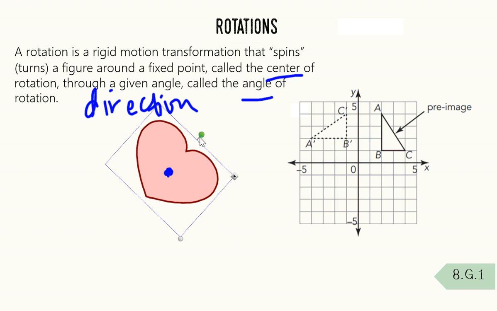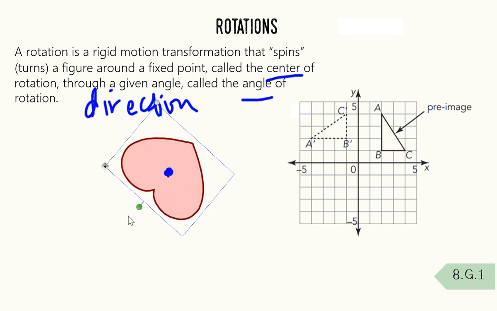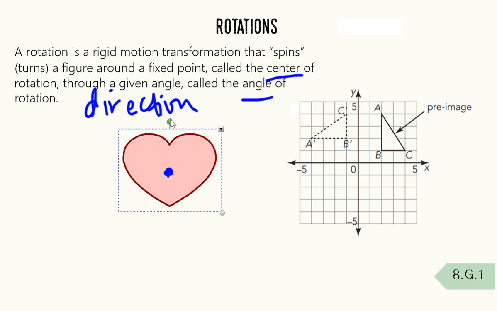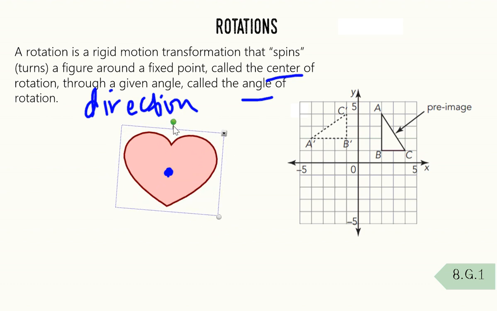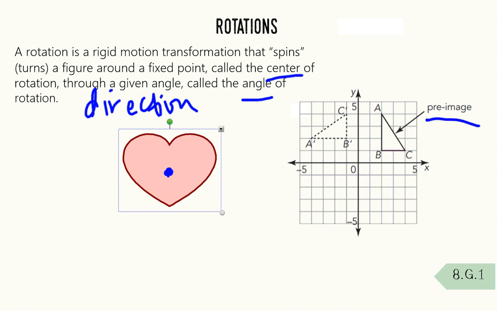I can drag this heart shape clockwise, which is the direction the hands of a clock spin, or counterclockwise, which is the opposite of the way that a clock moves. The same thing will happen with our triangles on the coordinate plane. In this example, this was triangle ABC, and it has been labeled for us. This is our pre-image, which lets me know that this over here is the image. Something has happened to this shape that has landed it over here on this side of my screen. The notation A prime, B prime, and C prime is another clue that something has happened.